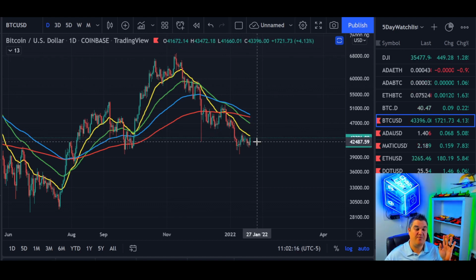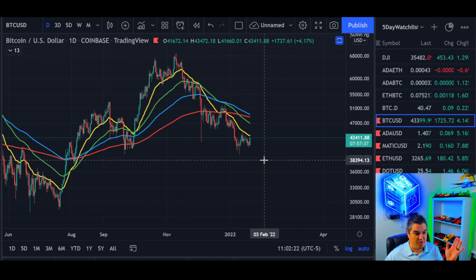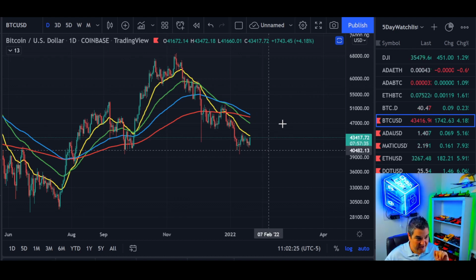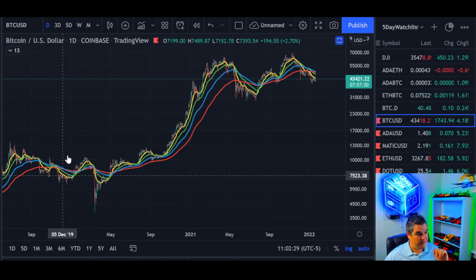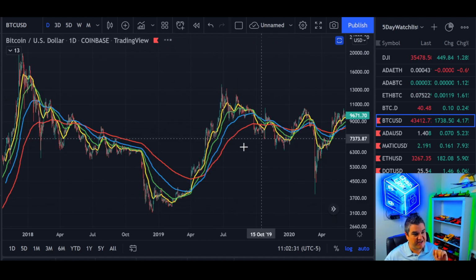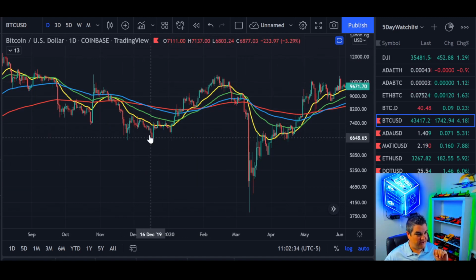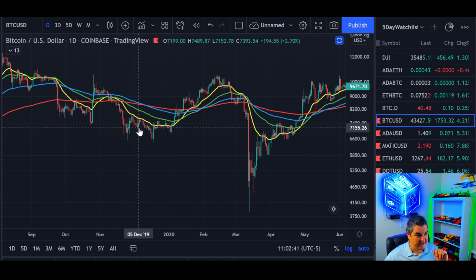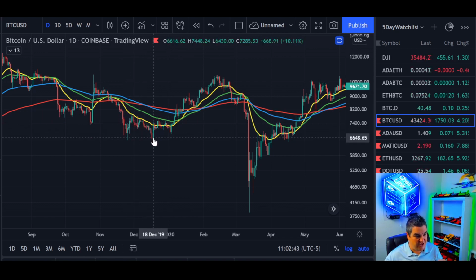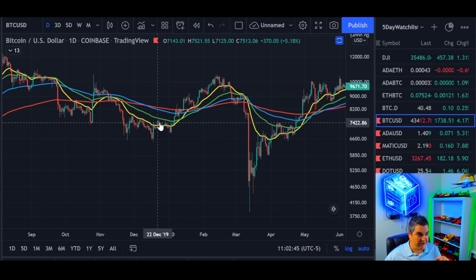It's likely in my book that we're going to make a lower low, and perhaps best case scenario, that would be our last time. We come back down here, maybe we wick down to the mid 30s, and then maybe a shot up like we did back in here, right? We got rejected. Let's go look at this area one more time, then we'll get to some indicators. So maybe we're right in here. Look very similar with our moving averages, right? A rally up to the 21-day, rejected back down again, try again, rejected to a lower low. And then we can start our move back up the stairs. You see this?